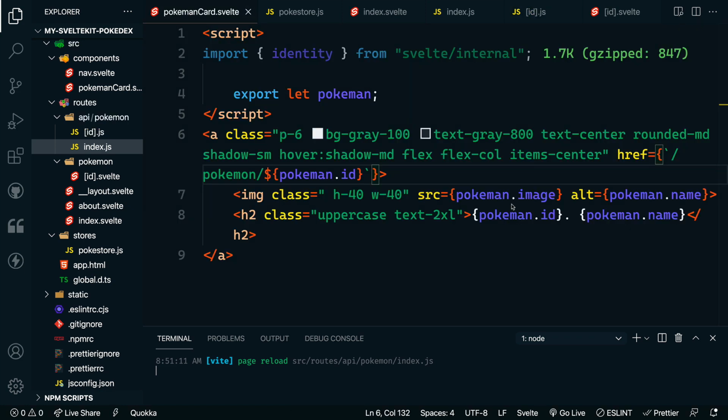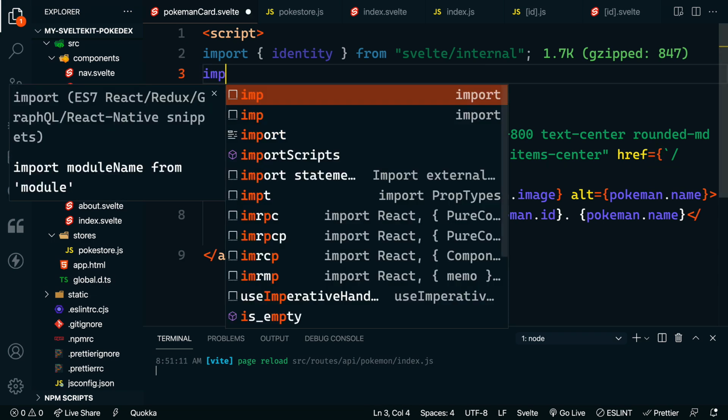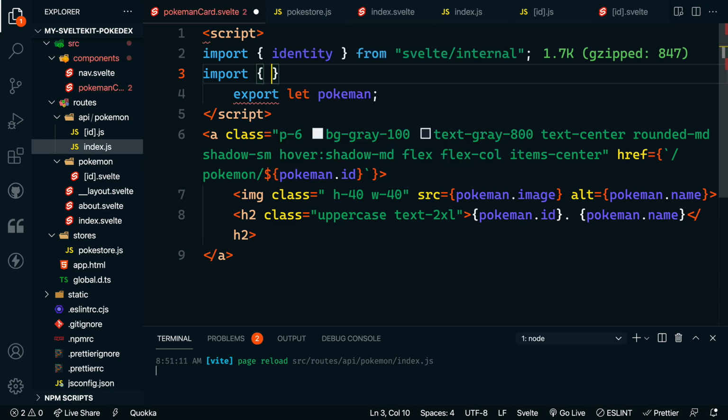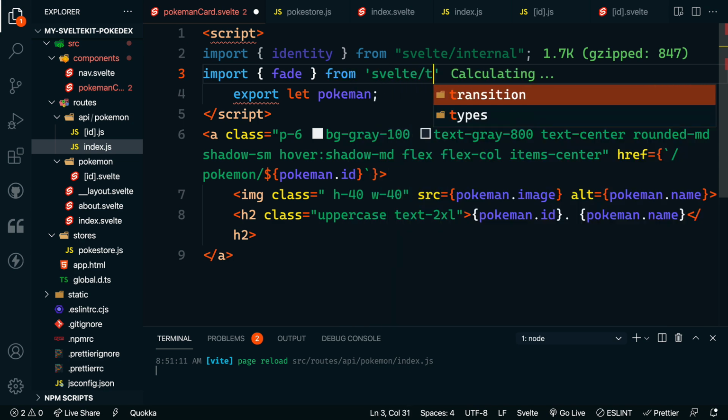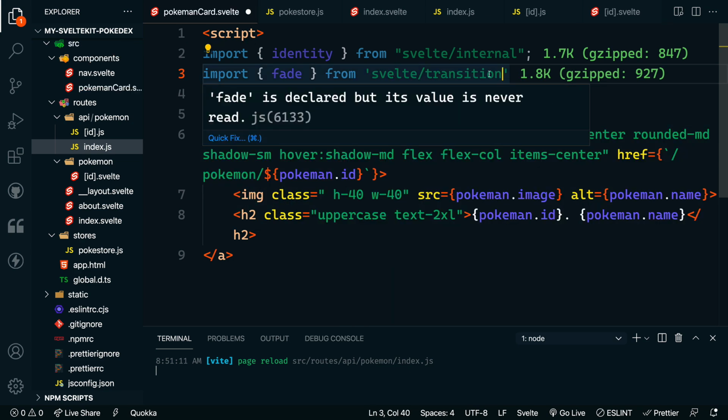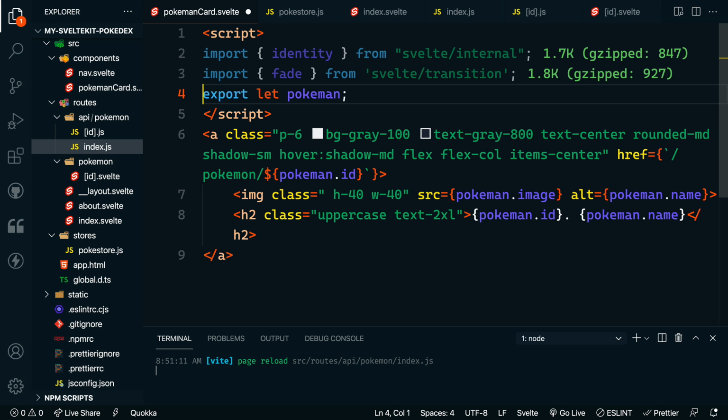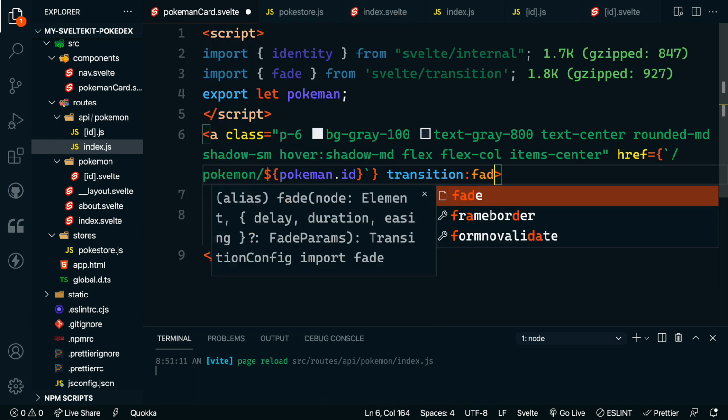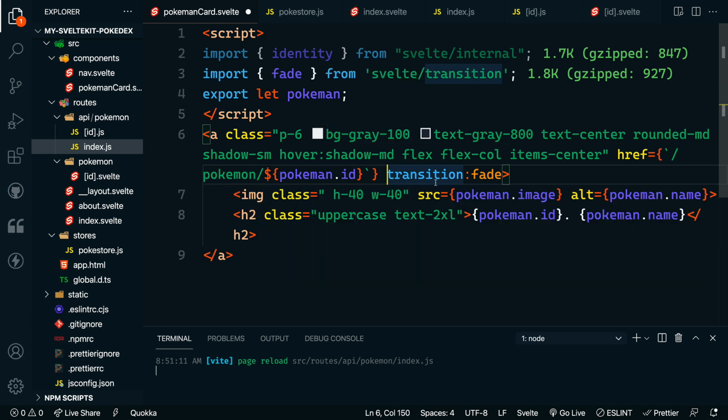All right, so just want to show you one more thing in Svelte, and that is the built-in Svelte animations, which are pretty sweet. I haven't played around with these a ton, but I have done a little bit. You can import these animations from Svelte Transition, and you can see that it auto populates there. I'm going to add a fade effect to these Poke cards. That means that when the screen loads, it's going to fade these on, and when we're transitioning to another page, it's going to fade them off, which gives it a cool transition effect.